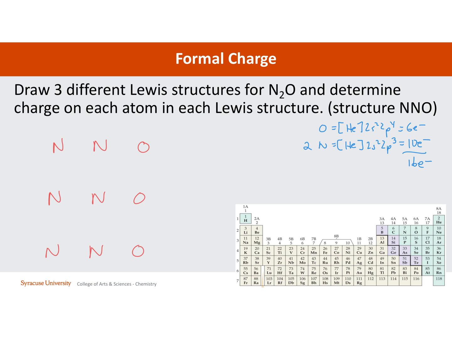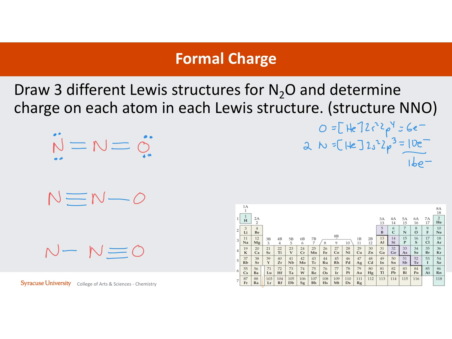All right, so I've got 16 electrons to assign. 1, 2, 3, 4, 5, 6, 7, 8. So I've assigned 8 electrons in all of these. And now all I'm going to do is fill the octet for the surrounding atoms. So I've assigned 8 electrons, and I've got 8 electrons left. So 1, 2, 3, 4, 5, 6, 7, 8. So that one checks out.